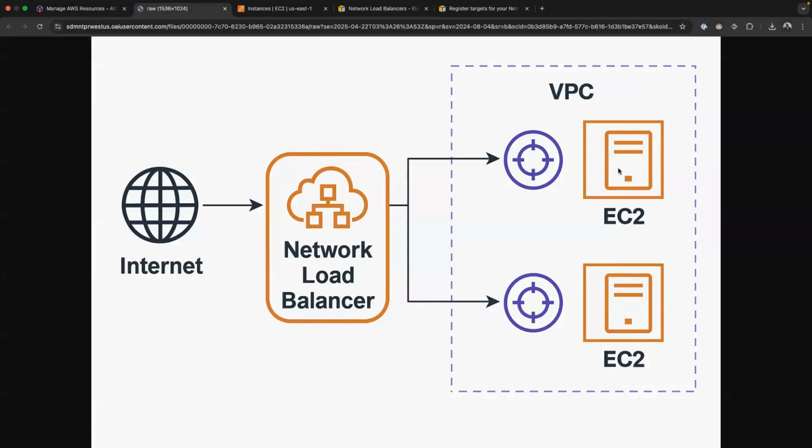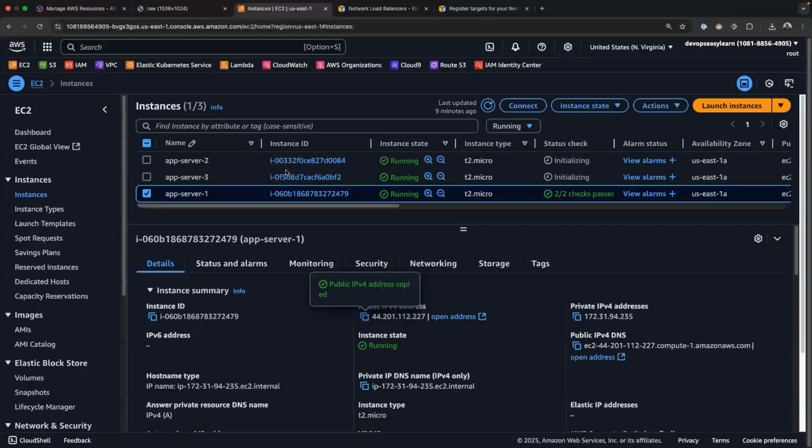We're going to create two EC2 instances in our VPC, and we're going to set target groups in front of each one. Or, for a network load balancer, you can actually create one target group and connect that one target group with your network load balancer, so that whenever traffic is trying to hit any of these EC2 instances, it's going to hit the network load balancer, and the network load balancer will evenly distribute the traffic between the two EC2 servers that we have. So every time you refresh, it will direct your traffic to either one of the two EC2 servers.